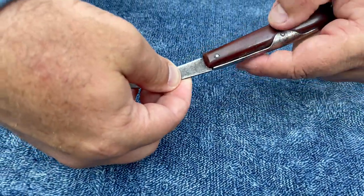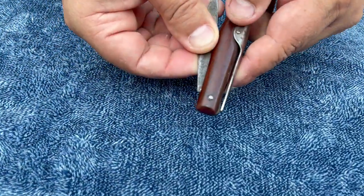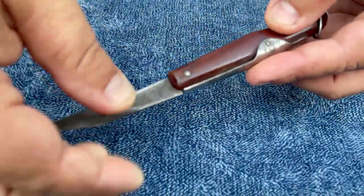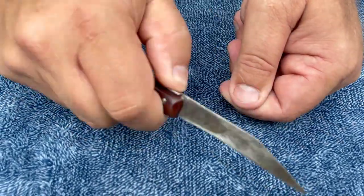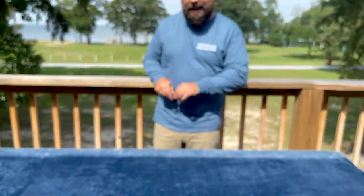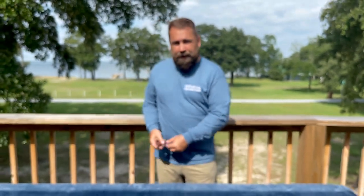Let me show you the action here if you can zoom in. This bar moves and that bar is what you hold while you're cutting. It has a good feel to it and it would be great for cutting things. I can also see how that could be somebody's self-defense knife, or how a criminal could use it — kind of like a South African switchblade.